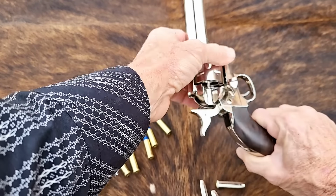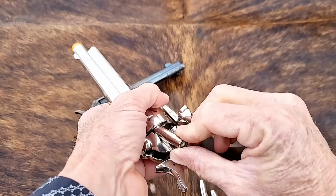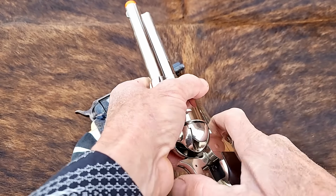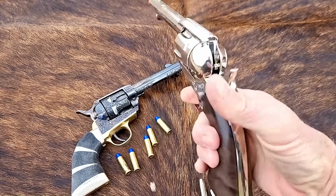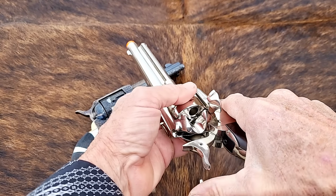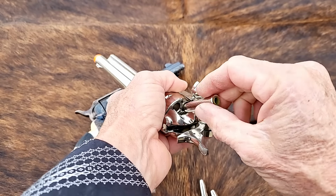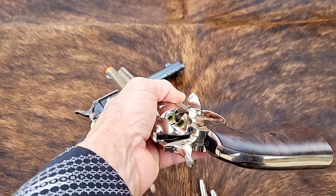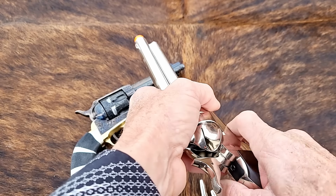Now, one thing that's nice about this, you don't actually have to unload these cartridges to reload them. I'm going to go ahead and fire one in a safe direction here to show you what I'm talking about. Okay, so I fired that one. And so it's gone now. I don't really have to pop the cartridge out like that. I can leave it in, and I can just grab another projectile and put it in there like that. See, now it's ready to go.